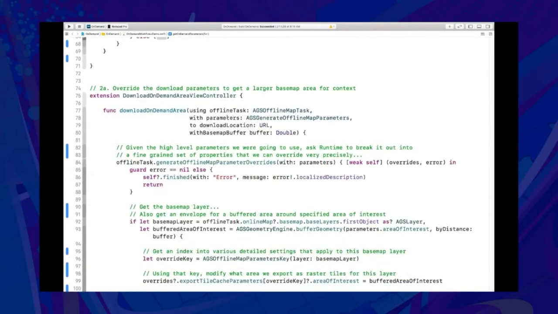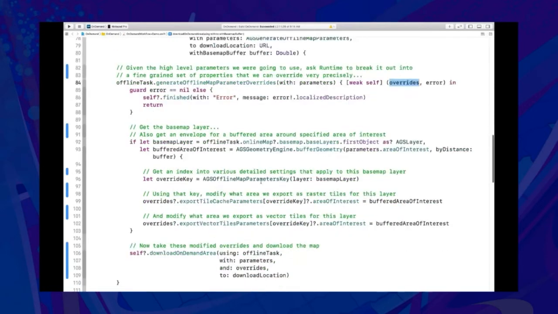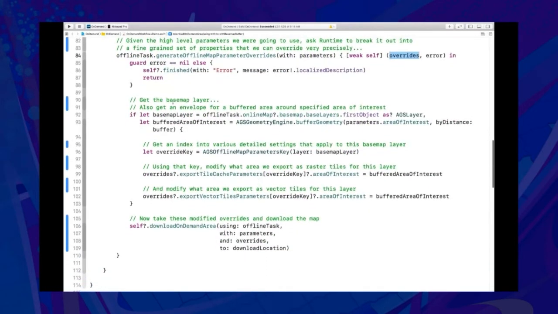Given these broad parameters, we want to get very fine-grained parameters that we can configure and tweak precisely to our needs. So this is layer by layer, property by property, how we want to pull that information offline. We provide the parameters to this generate offline map parameter overrides function, and that comes back with these fine-grained overrides that we can tweak bit by bit.